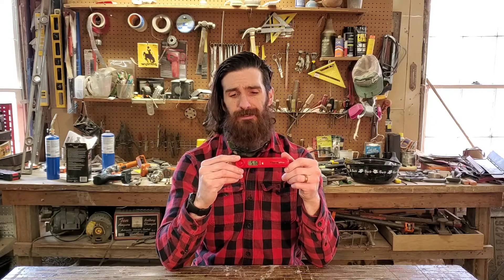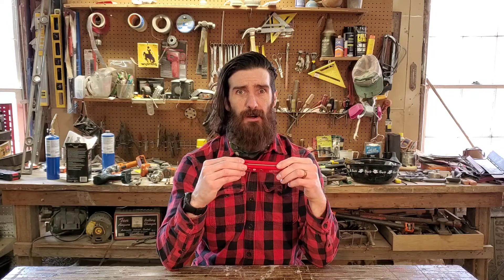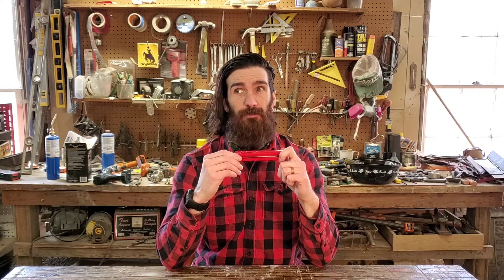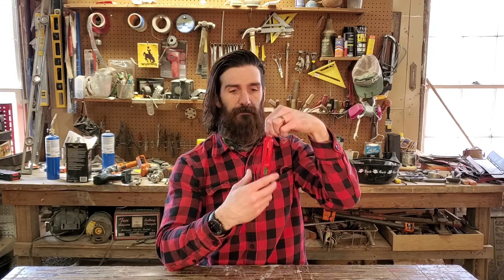Awesome little product. For $13.99 you really can't go wrong — and even if it lasts you a month, that's well worth it. But I've had this for three to four months now, and I actually use it a lot. I haven't used this little hook right here, but maybe you can hang it up on something if you have a hook on your grill or grilling station.